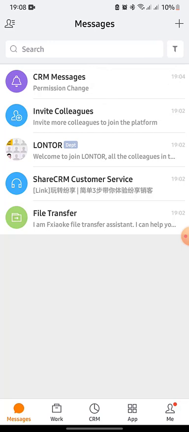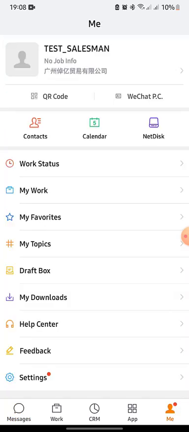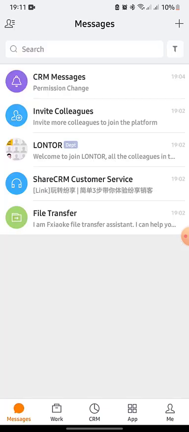now I'll be explaining a few more options that we have on the CRM that we can make use of. Quickly, let's take our time to go to Me. Let's see what we have under Me. Now, under Me, this is showing a biograph, a simple information page about this salesperson. At the top, I have my name, test salesman, and a dummy image, a placeholder, which is going to be my profile picture later on. And I go back to messages. Now, let's get to work.